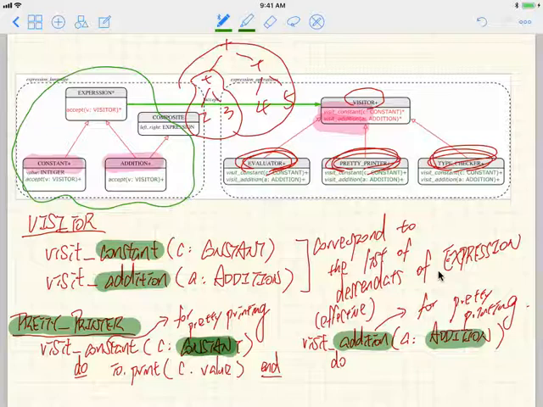Yeah, go ahead. Yeah, the left-hand side is an expression, right-hand side is also an expression. But now, how do you say I want to pre-print the left and also pre-print the right? How do I do it? There's no pre-print function per se that's defined. We only get accept, we only get visit addition and visit feature.